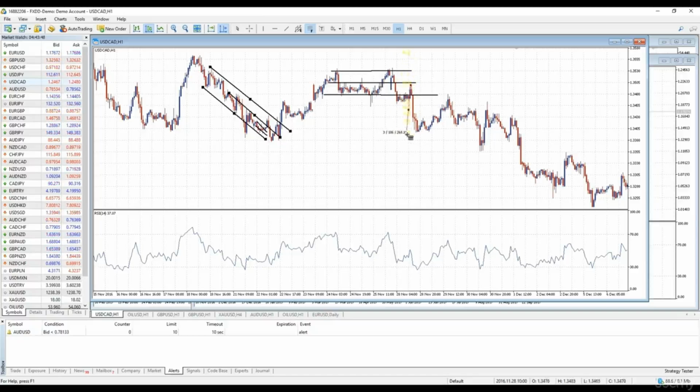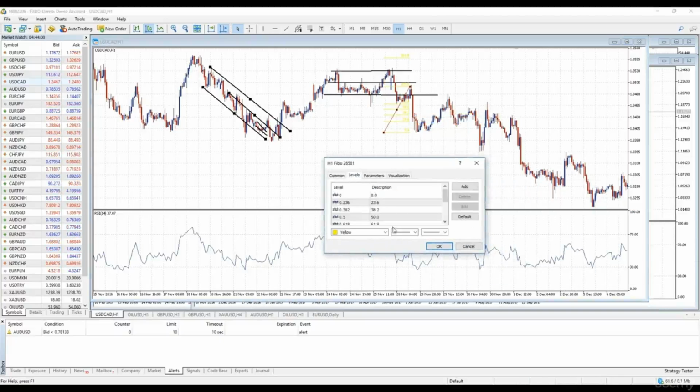And because this is the first time that I'm actually using this particular software, the default shows up as yellow, which I can't really see. So I'm just going to go ahead and right click, go into the properties, and switch this to black so I can see this a little bit better.